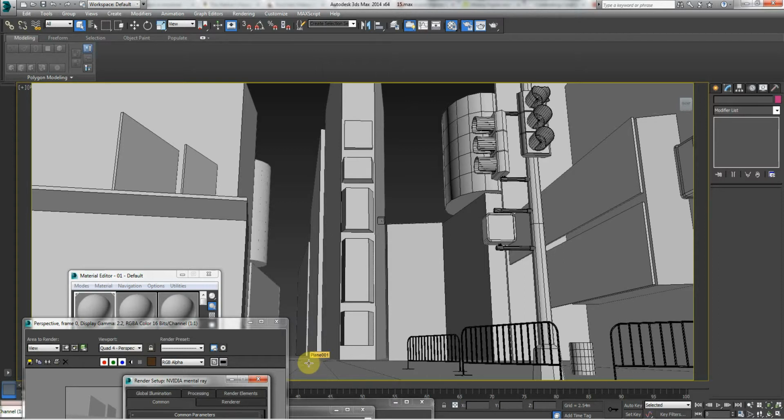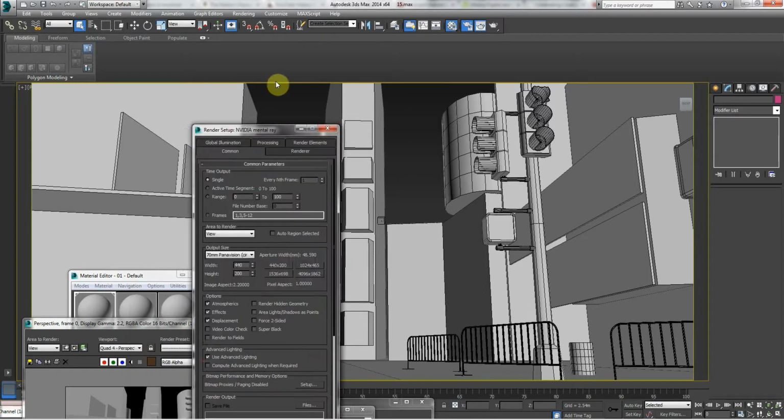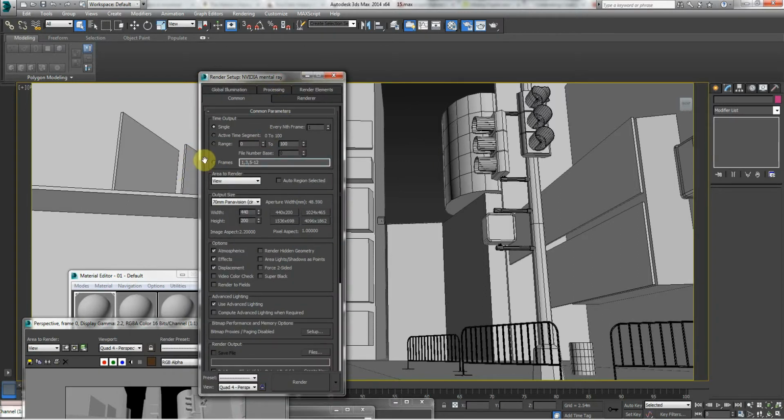And it will reflect or bounce light back onto nearby objects, such as this wall here. And this is what global illumination does. It basically bounces the light for you, so it simulates the real world. There are also other things that it can do, but for now, just think of that.